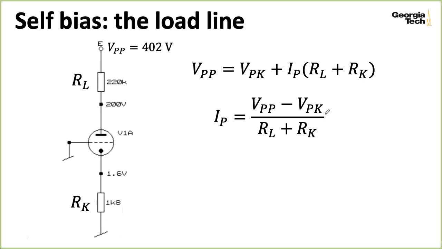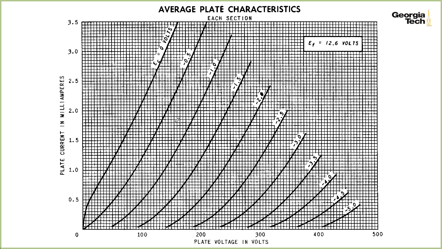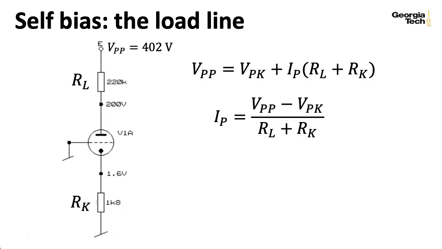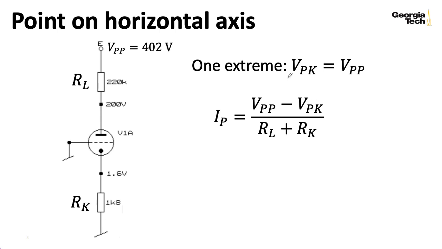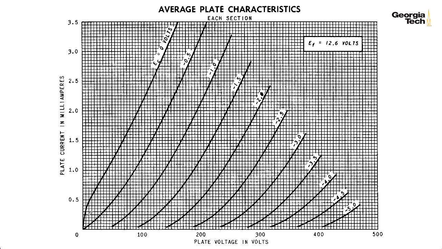So this corresponds to a line on one of these plate characteristic, aka output characteristic charts. So if you have a ruler or some other straight edge, all you need to do to draw this line is to compute two points. Two of them are particularly convenient. At one extreme, let's talk about a hypothetical situation where all of the supply voltage is dropping across the tube. Well, if we do that, the numerator cancels out, and we just wind up with zero. So this corresponds to a place on the vertical axis of zero, and a place on the horizontal axis of 402 volts in this case. Which, in trying to plot this point, watch it, there it is. I basically rounded it to 400. I wasn't going to try to get pixel perfect here.